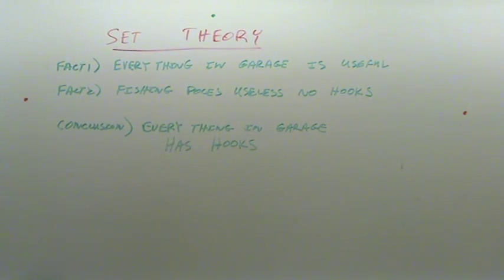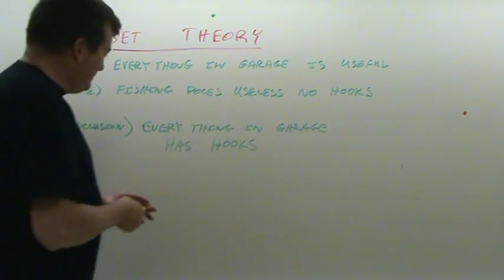Hopefully this is a silly example, but if you take a couple of facts, can you then draw a new conclusion from those facts? And what would your argument be? You'd be using set theory, but you might not know. Would you say this is a true statement? And what would be your reasoning?